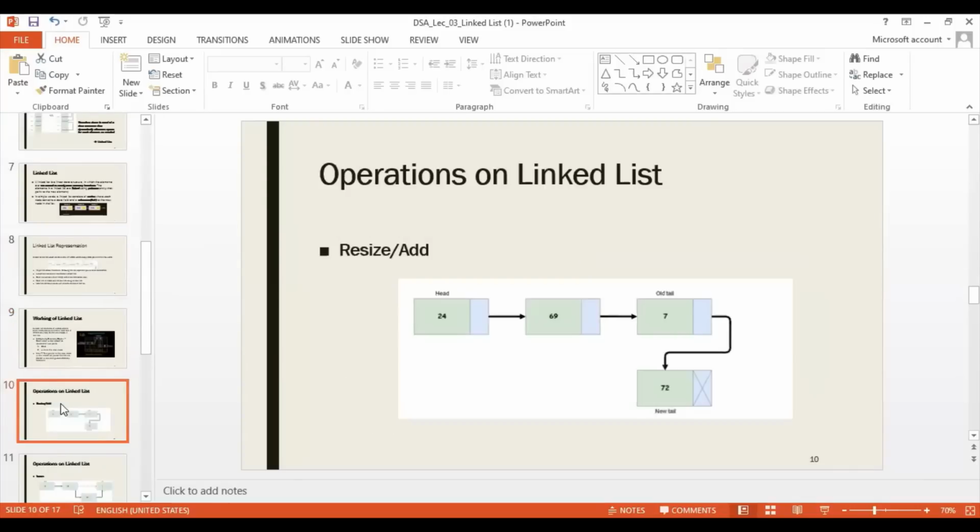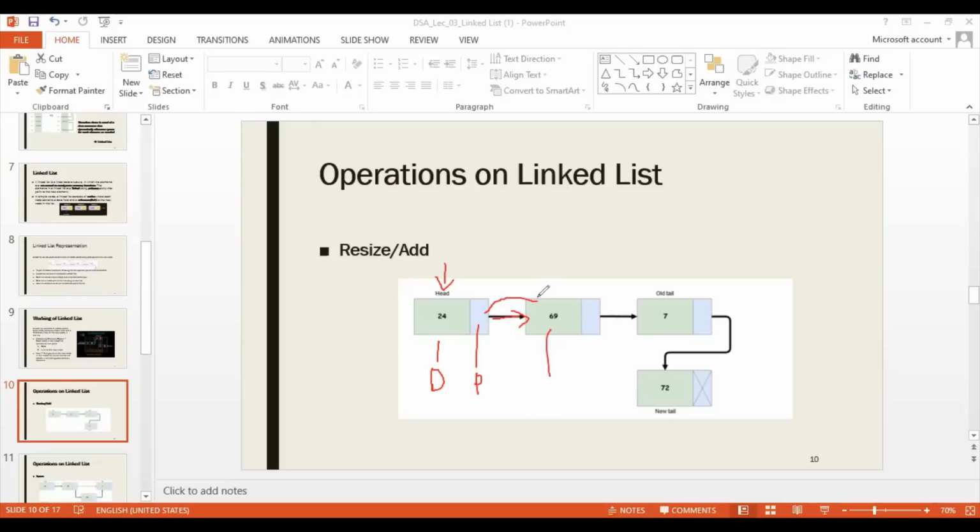Next we have what we call operations on a linked list, same as in an array: adding or insertion, and deletion. Let's say adding. This is called the head pointer. First of all, we have the head node. It contains 24. As I told you, this contains the data part and this contains the pointer. It points to the next one.